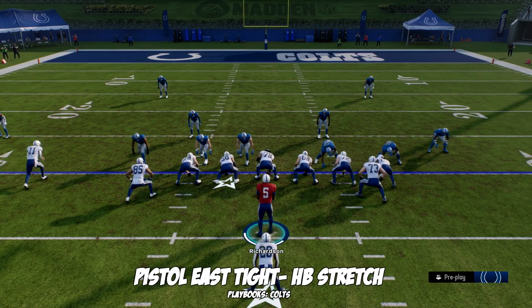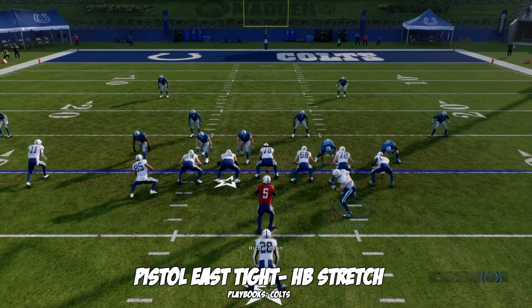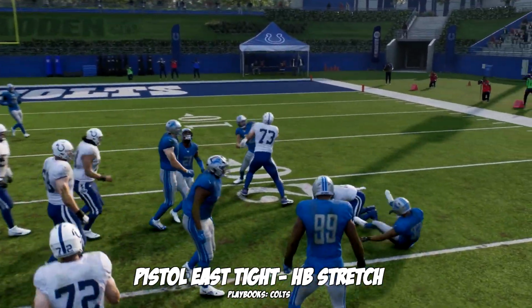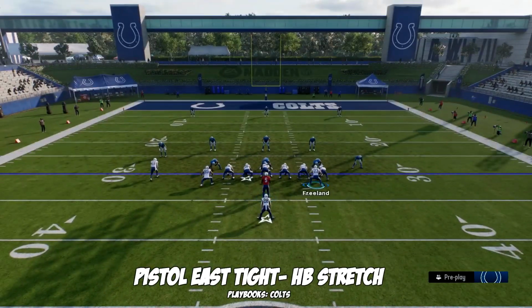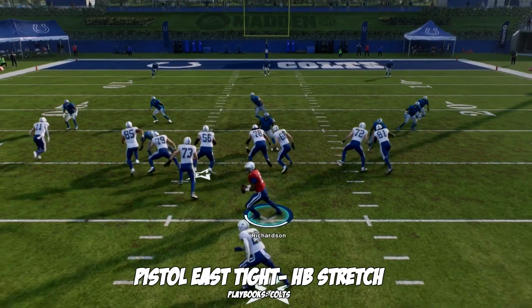Don't forget the motions, man. Like I said, you do the same thing. You don't have to motion it all the way. You can do that quick motion. Just make sure you hike that ball before that guy gets to that center, because if you try to do it when he's past the center, he will set.